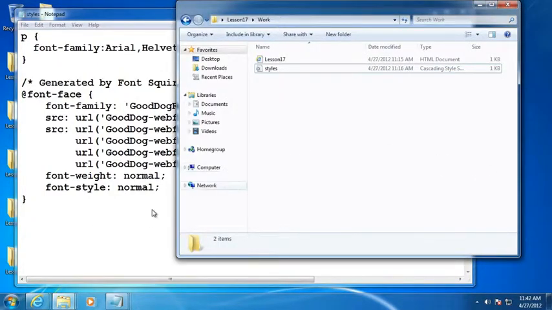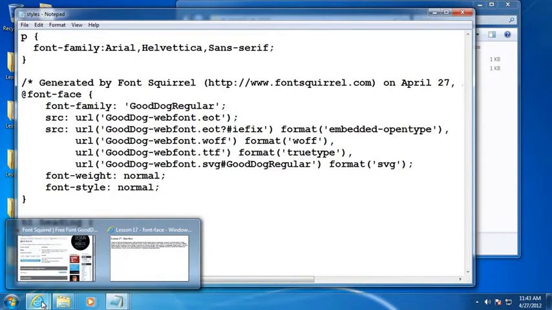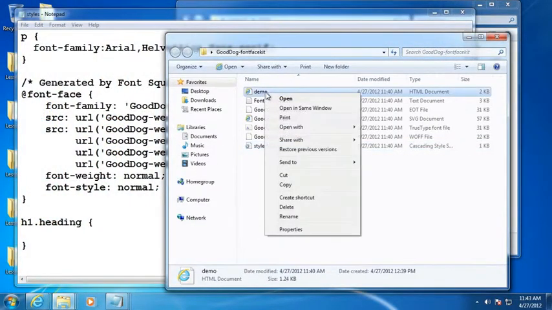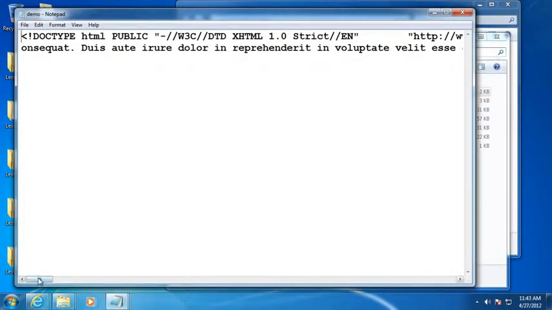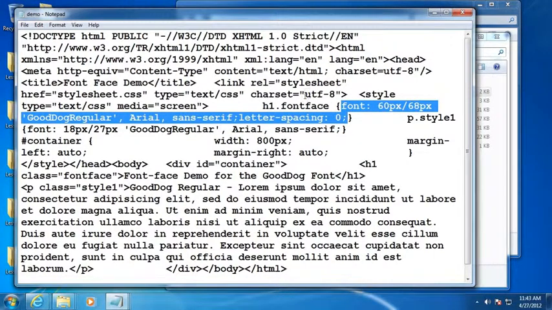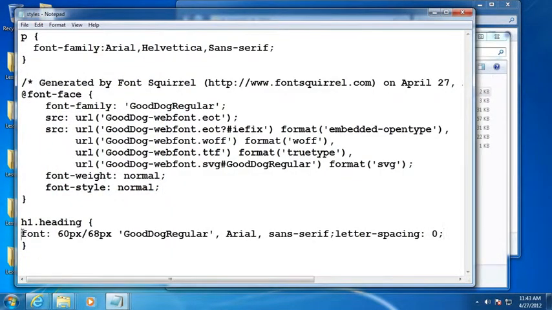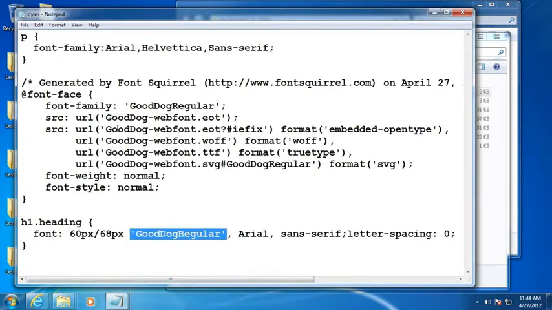And to do that, what I'll wind up doing is like an H1, and we'll call this H1 heading. And I'm going to take a cue from the example page that they provide in their demo. And let's turn the word wrap back on so we can find it again here. And so in their h1.fontface, this is how they define their font. I'm going to go ahead and just copy that onto my clipboard and then minimize it. And we're going to go back here and Control V. All right, so here we're setting for h1.heading. So a heading class that I'll have to associate in my h1 here in just a moment. It will utilize that Good Dog Regular font face.